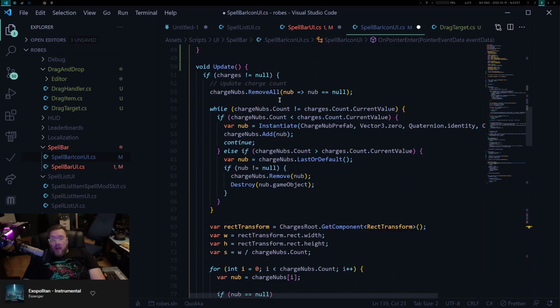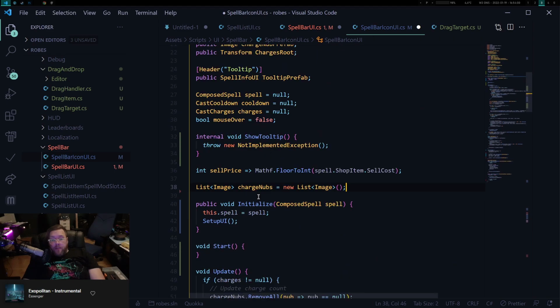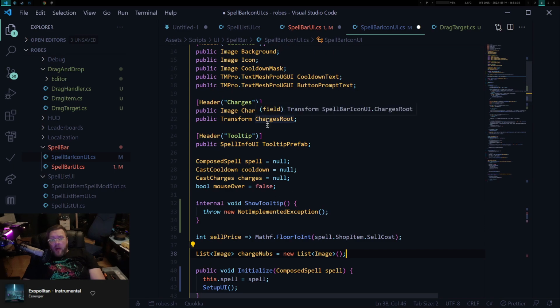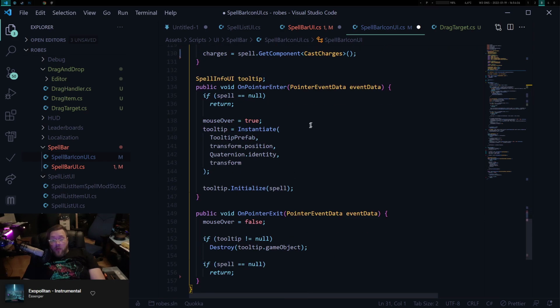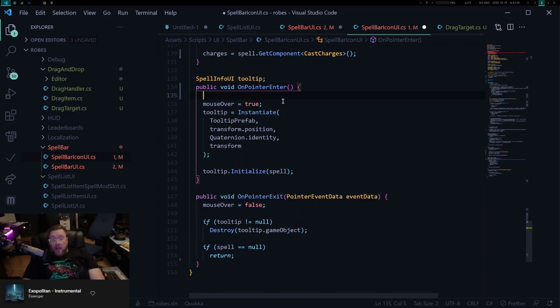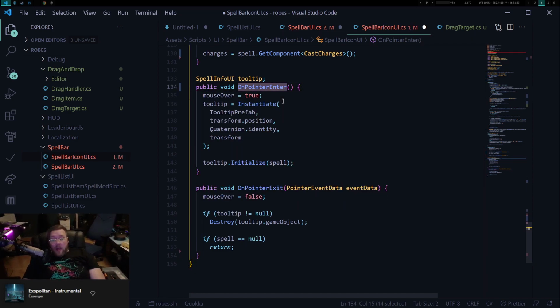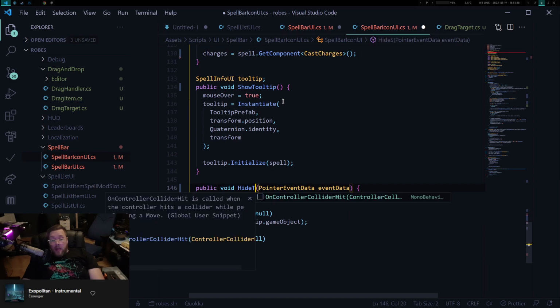Actually, we can remove these and just repurpose. Get rid of that. We don't need to check that. We just call it like show tooltip and hide tooltip.